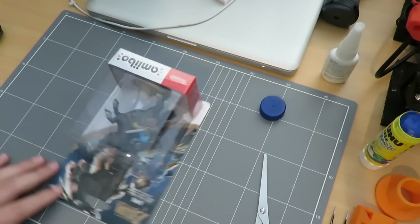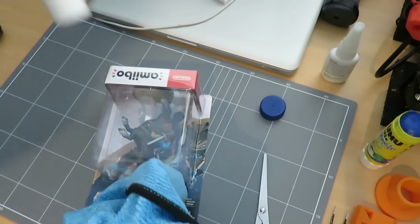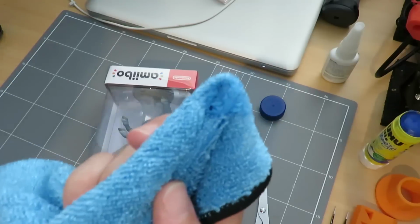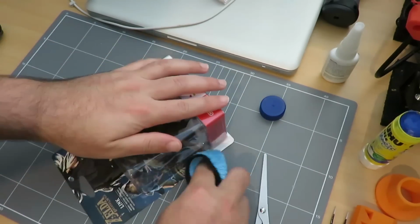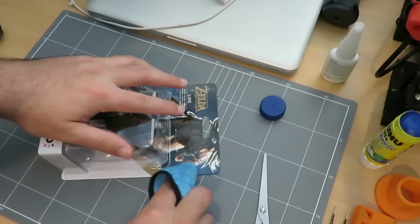Now the next thing that I'll do is I'll just take a cloth with a bit of alcohol on it, just like this one here. And I've got a little spray bottle of isopropyl alcohol. Just spray a little bit like that onto the tip of the cloth. Just clean up the outside so you don't have any sort of sticky residue around the paper. Don't use too much because you will take the color off the paper.